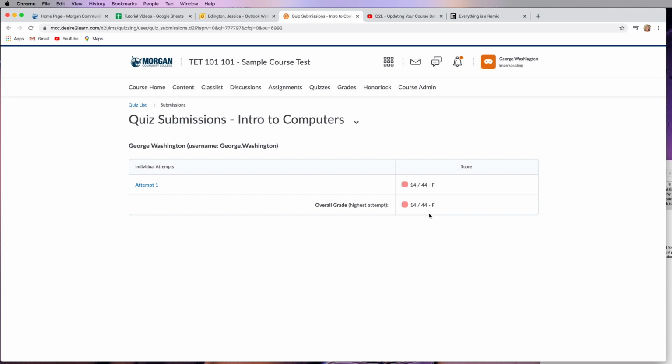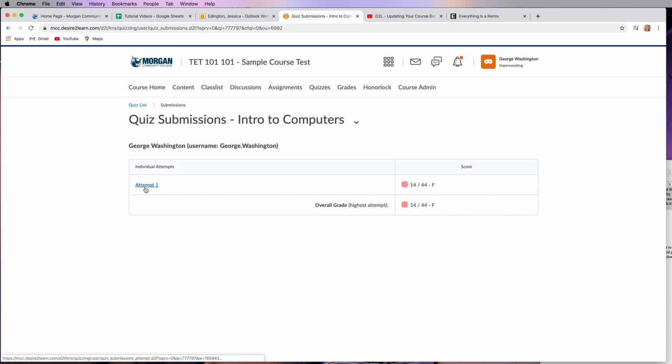Now, just know that if your quiz had a couple of short answers and long answers, those can't be auto-graded, so you might have done well on the test, but it's going to count them as zero for now until the instructor goes back through and manually grades those short and long answers. So don't freak out if you automatically get an F on the quiz. It could be that it had some of those short and long answers that they need to grade. In this instance, there were none of those, so I know that's just a bad grade. I just got a bad grade.